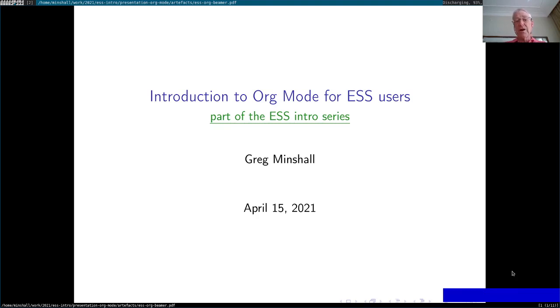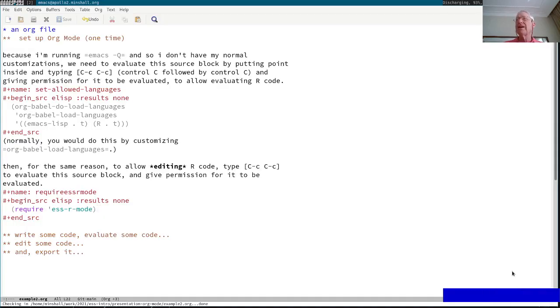I'm going to give you a very quick tour of Org Mode, some of the facilities in Org Mode. There's a slide deck and you're invited to look at it. There's also a .org file you're invited to play with inside of Emacs after looking at this and sort of explore. But right now we're going to dive into an actual real live .org file and see what we might do in it. So I'm running Emacs -Q, which means that it's coming up without any of my customizations.